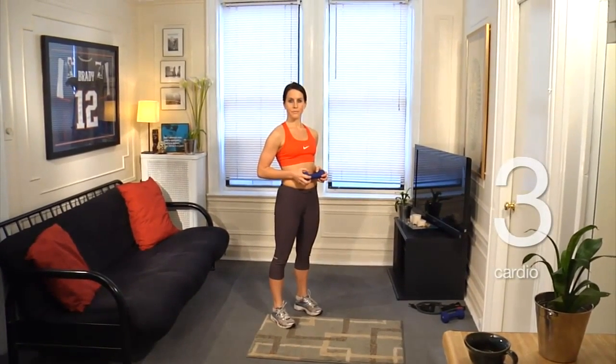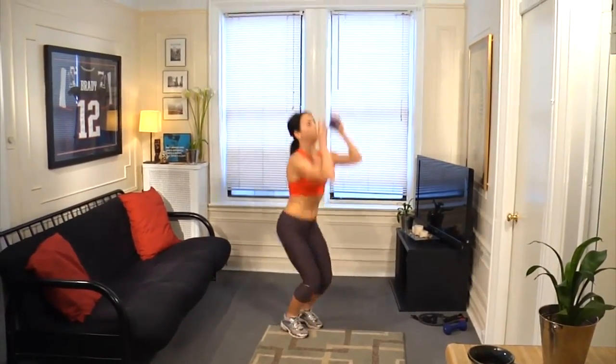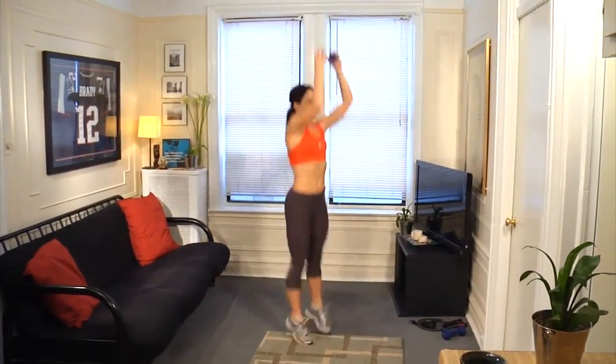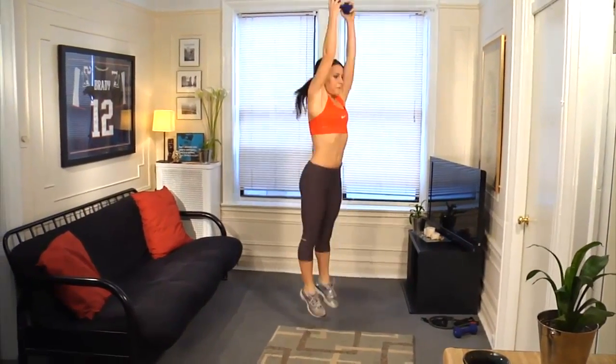Exercise 3 is a cardio move, and I've put these in to help you lose weight. And Carly's gonna demonstrate. She's holding a 5-pound weight. We're gonna go down into a squat, touching the weight on the floor, come to the middle, and then jump. Bottom, middle, jump. Bottom, middle, jump. Nice and high with the weight springing in the air.